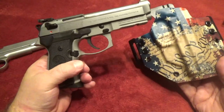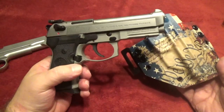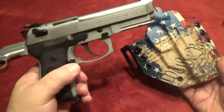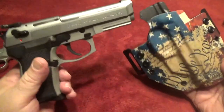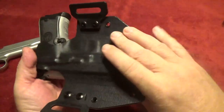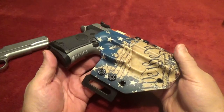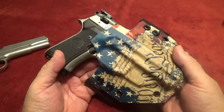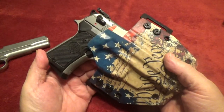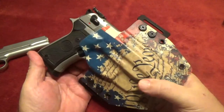It's an Inox model, so I'm going to consider this to be my barbecue setup and use this holster and this firearm on those special occasions when you can show things off a little bit. The Beretta is not something you want to carry around too often because it's heavy - it's a really good shooter, but it is heavy. The retention is very good, nice and tight, and the pattern looks great. It's a Second Amendment holster for the Constitution, something to be proud of, which is why I got it as soon as I saw Pete had these advertised.